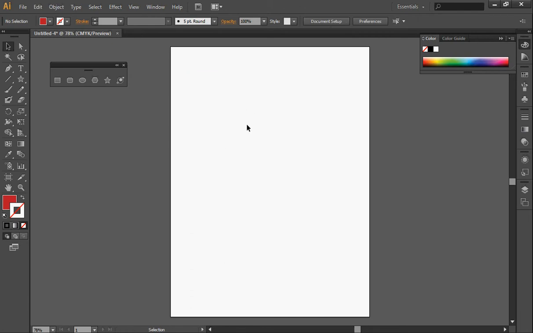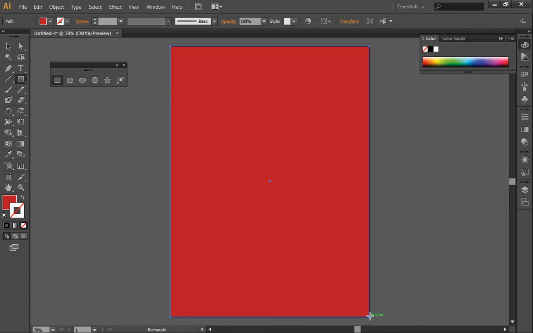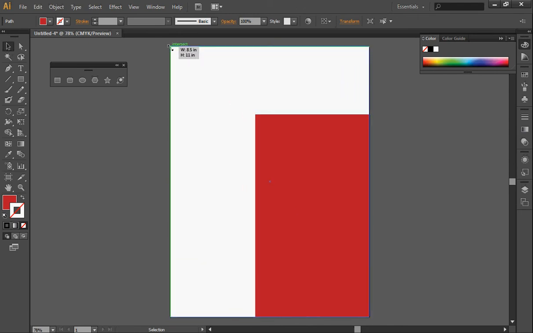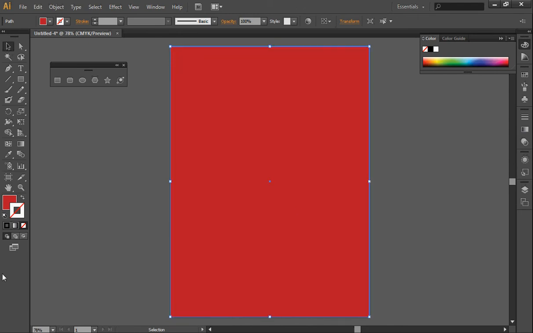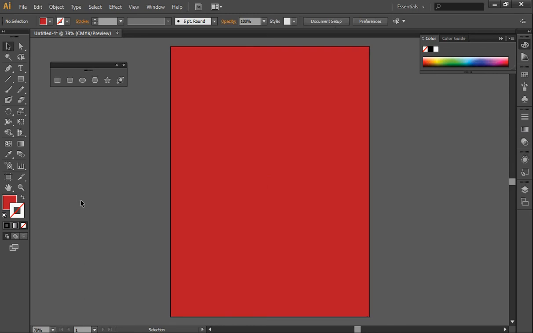Next thing, right now your artboard is white because paper when you print it is white. So let's say that you want to print a background. Let's say you want a yellow background. The best thing to do is to use the rectangle tool. Click and drag over top of your artboard. And you can use the selection tool to kind of, your anchors, it'll lock right in where it says intersect. So now my artboard is red.